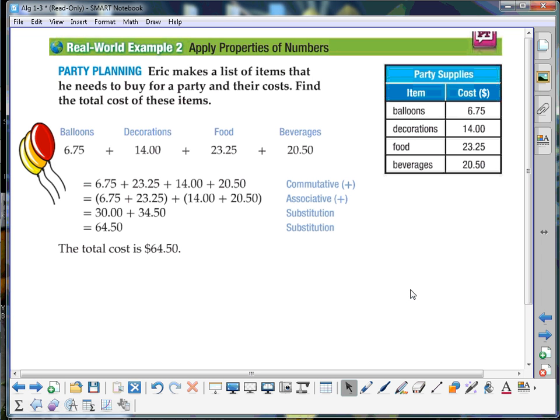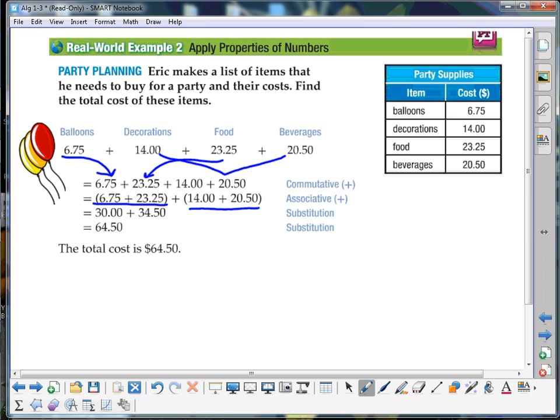Well, he's going to try and actually do this in his head if he can, I think. So he's going to group it. He's going to put it in a different order so it's easier to add. So what he does is he takes the 6.75 and puts it here and the 23.25 and puts it here. And then he takes these two and puts them together. Why does he do that? Because he knows to add 6.75 plus 23.25 he can do in his head. 75 and 25 is going to be $1, so that's going to be $24 now, plus the 6 makes 30.